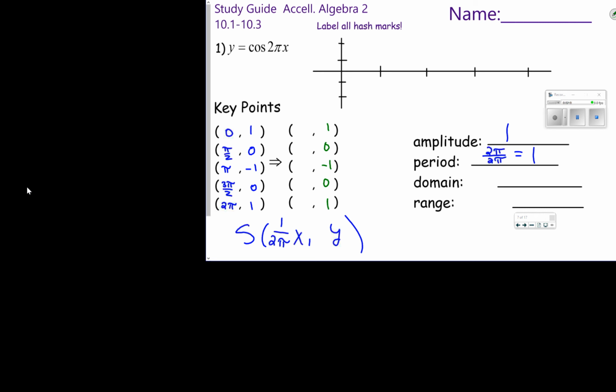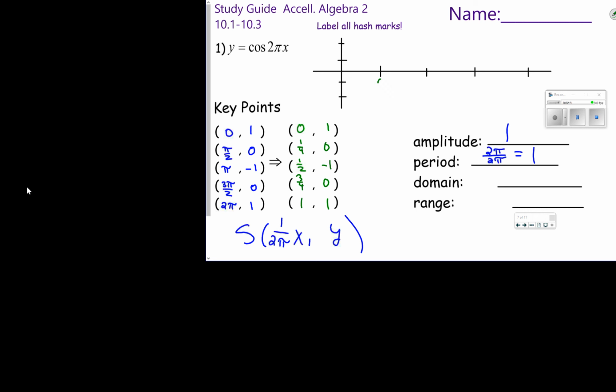All my x's I will multiply by 1 over 2 pi. I tend to do that mentally, but if you need to show the work to figure it out, you can also show all the work. There'll be 0. The pi's will cancel, and the 2 times 2 will become 4. So that'll be a 1/4. The pi's will cancel, and it will become a 1/2. The pi's will cancel, it will become a 3/4. And the 2 pi's will cancel, it will be 1.